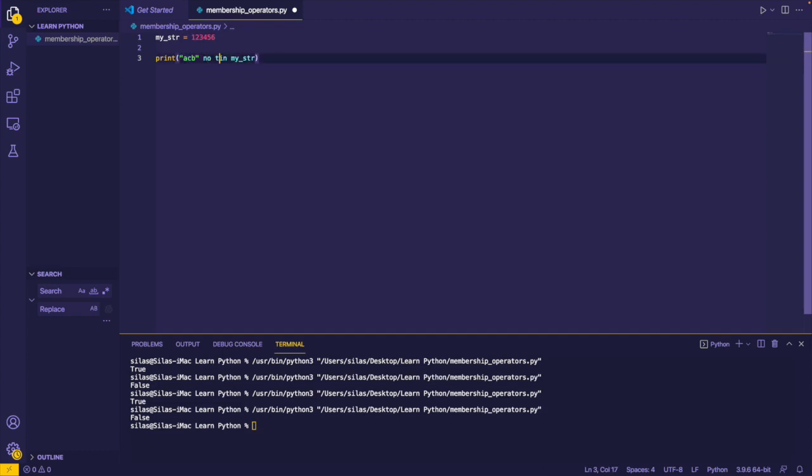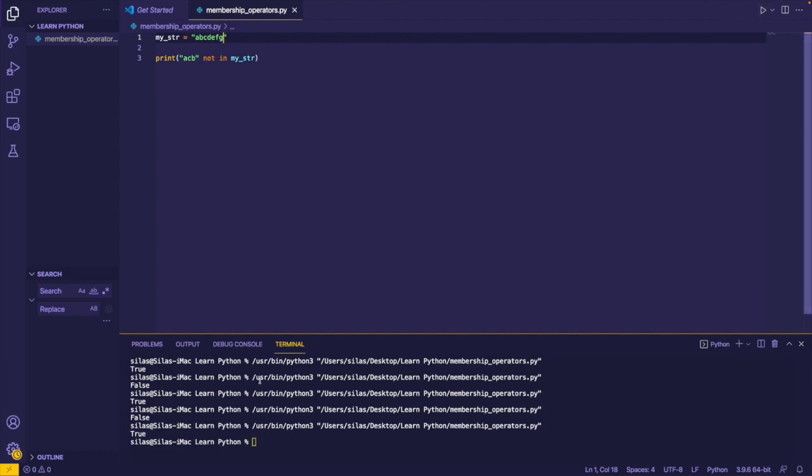Now the other one is the not in, and this is just the exact opposite of the in. So if I get my string back, A, B, C, D, E, F, G, and if I print ACB, I'm saying if ACB is not in my string, then print true, otherwise print false. And this will print true because ACB is not in this.